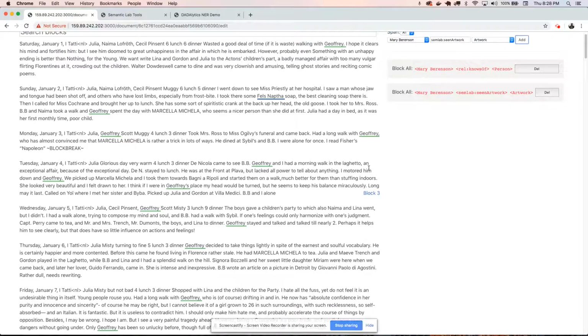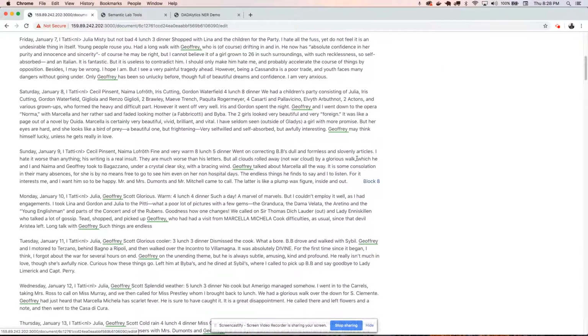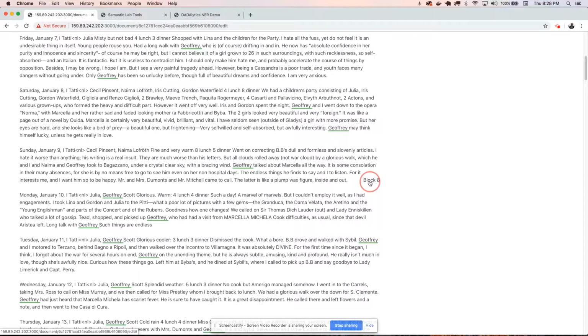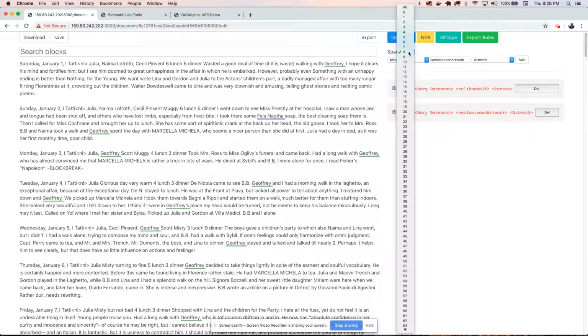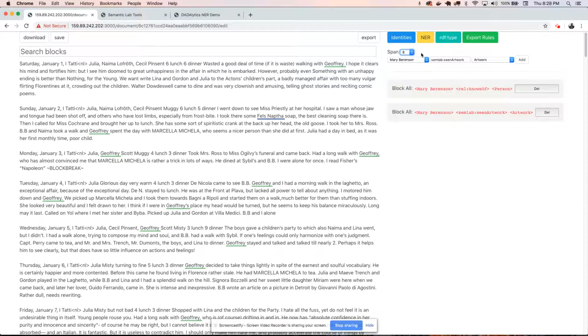And if you had a specific block where you want to adjust a rule, you can zone in on that specific block by clicking on that, and we'll set the block number atop. And so, for example, if Mary Berenson was at a party with a certain person, and so she was talking about other individuals, say she was at a party with Geoffrey Scott in this block, you could say Geoffrey Scott knows these other people too because she was at the party as well. So instead of just doing for all the blocks, you can do very specific blocks, and that way you can generate triples for other individuals based on the context of just that text in that block.